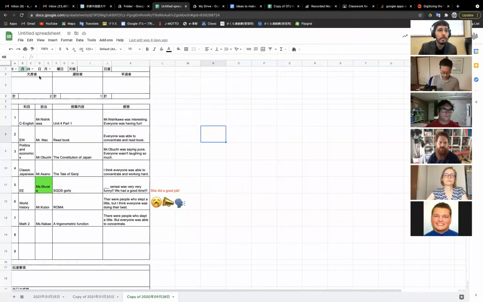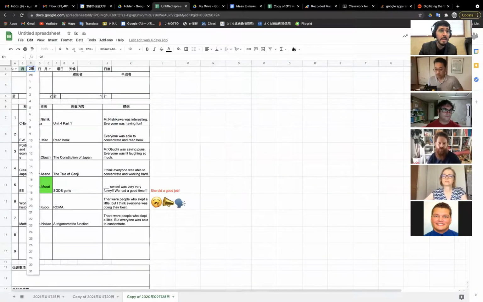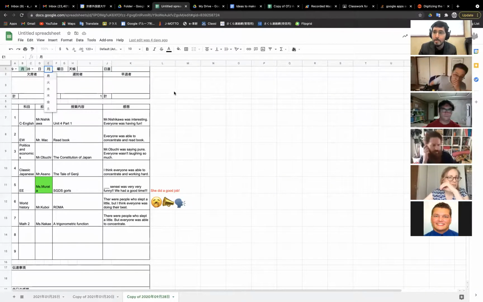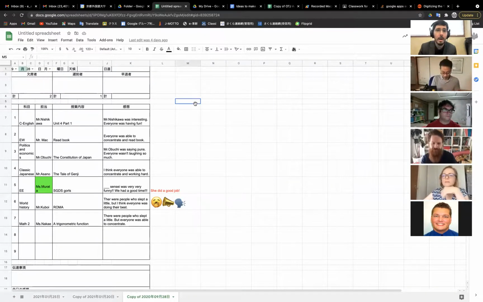Okay, so from this example of the students' work, I actually had set the dates. So when they click on the cell, it brings up the options of the day, or in this case, the options of the month, or which day of the week it is. So you can set up drop-down menus, you can set up checkboxes. You can pretty much set up anything that you think is necessary for however you want to use this particular file. If you're familiar with Excel, Google Sheets pretty much is a duplicate of that, almost.